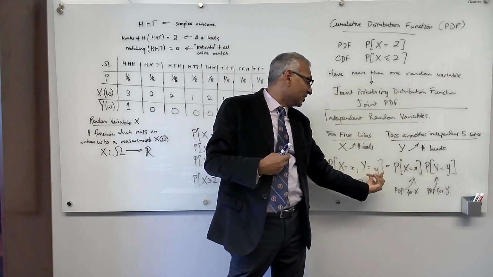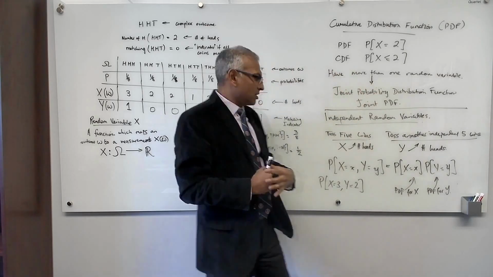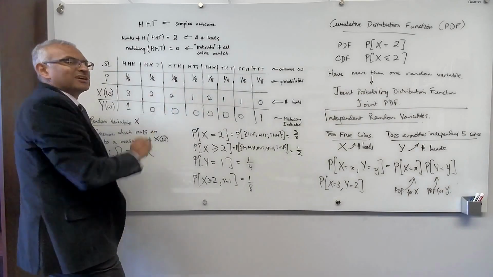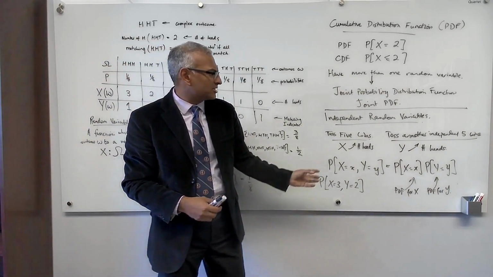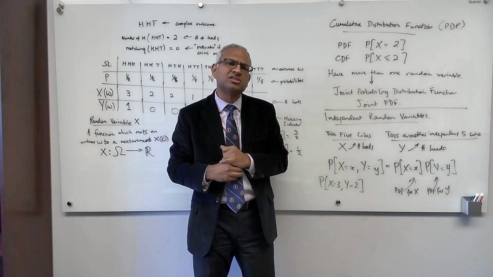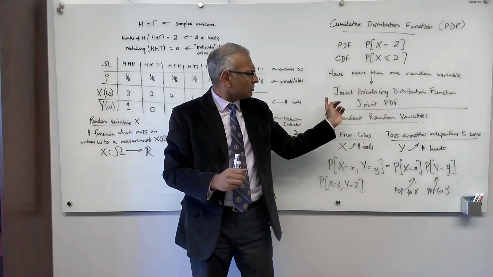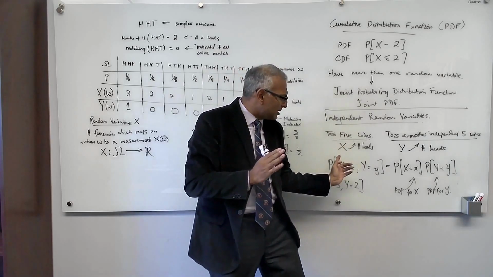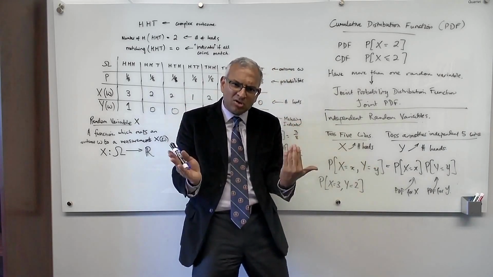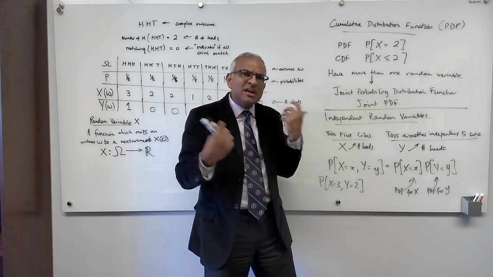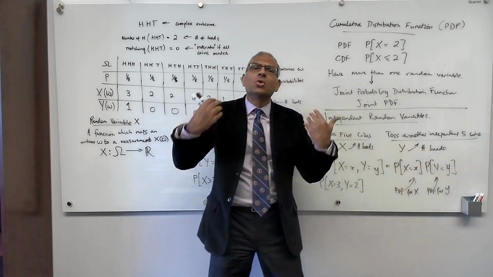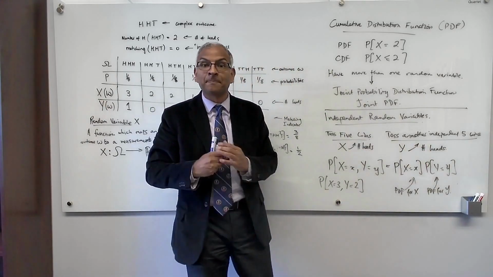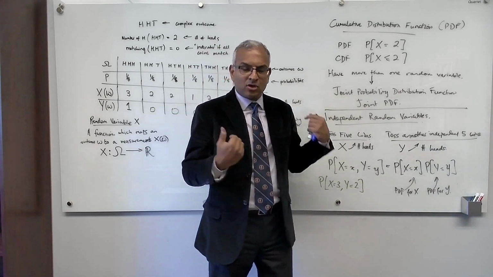Now, you can define independence even for the general case where the random variables make measurements on the same sample space, and that's where the joint probability distribution function comes in, and so on and so forth. So read all about that in the text. But for our purposes, whenever we encounter independent random variables, it's usually because those random variables are measurements in totally different, totally independent experiments.